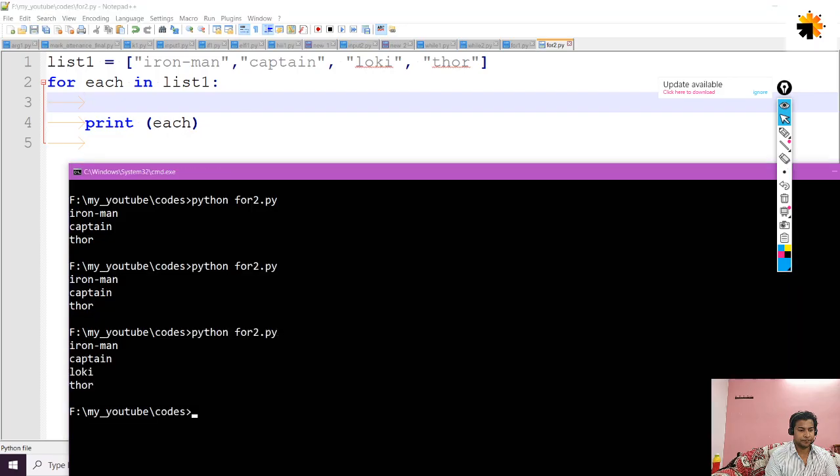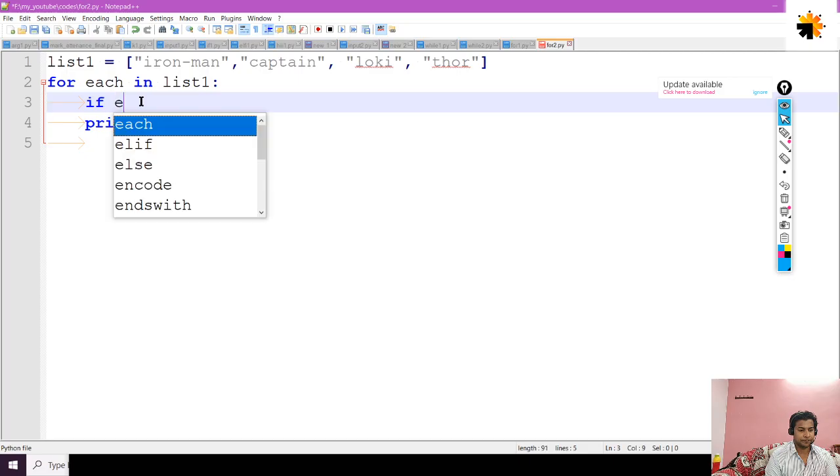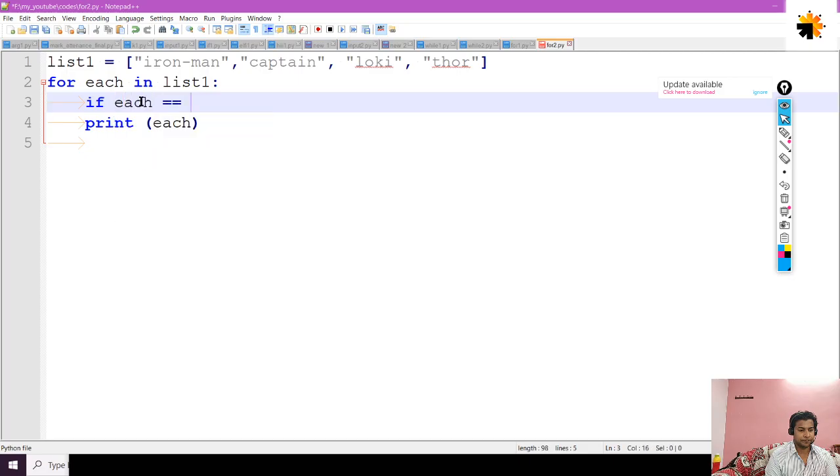So I'm getting Iron Man, Captain, Loki, and Thor, right? But consider Loki is not a part of the Avenger team. So I want to skip that. I don't want to break the loop, I want to skip Loki. So I am using if each equal to Loki, then continue.